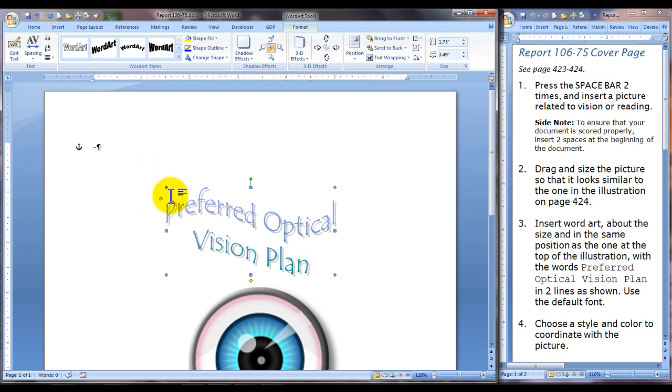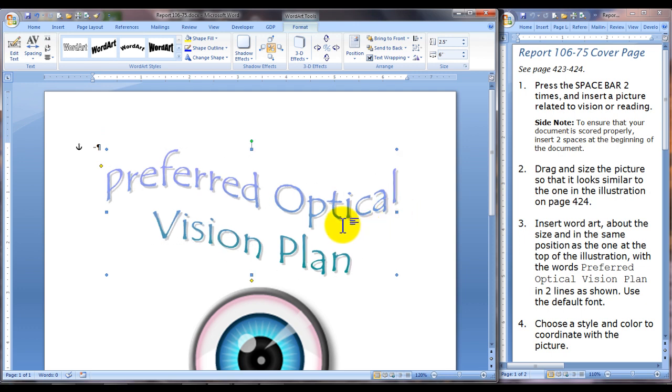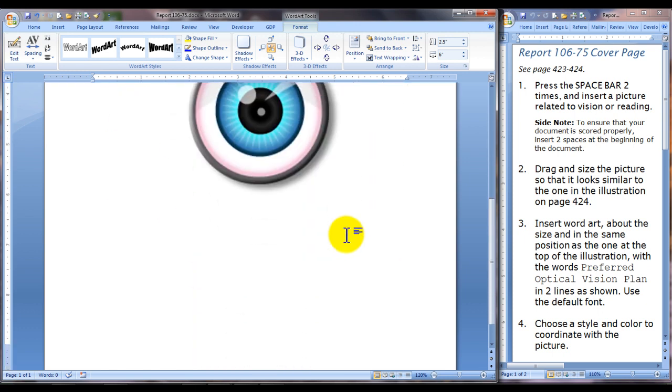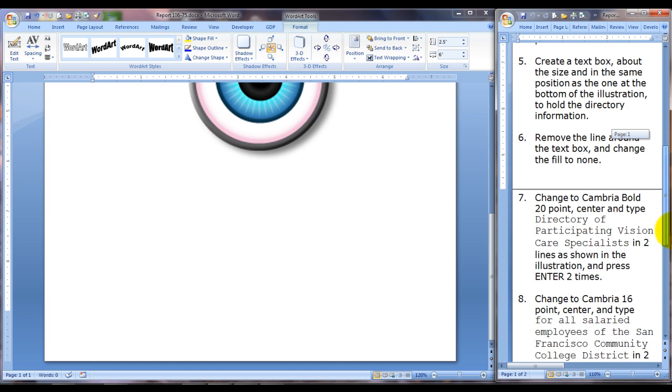We can change the size by dragging, so I'm going to enlarge it here. You can choose your style and color to coordinate with the picture.